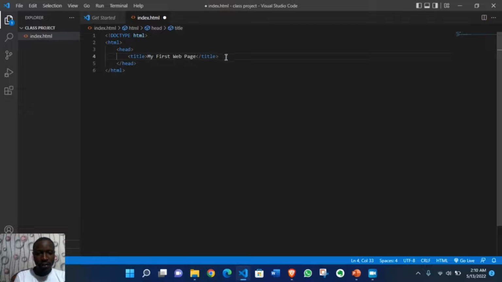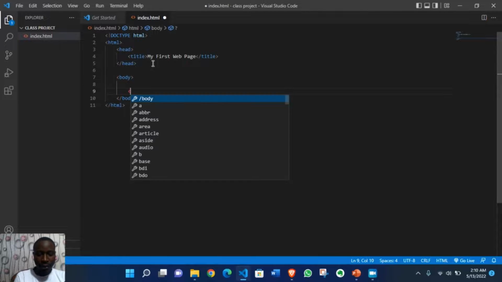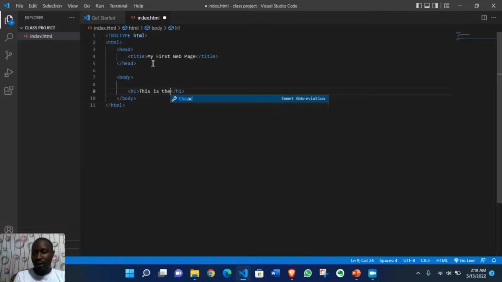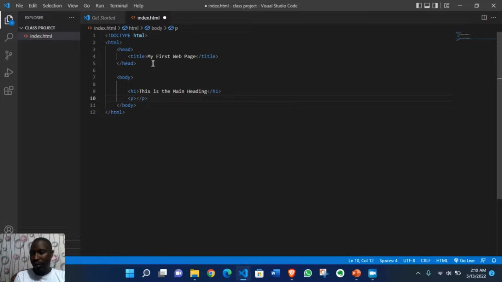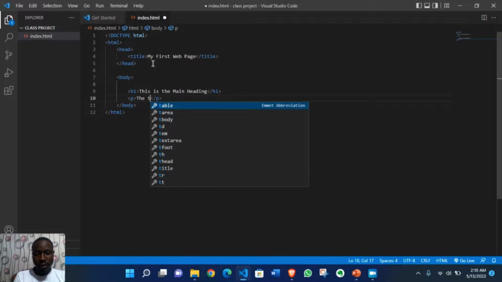All right, so now we have the first heading. This is the main heading. Then we have another paragraph, the text.